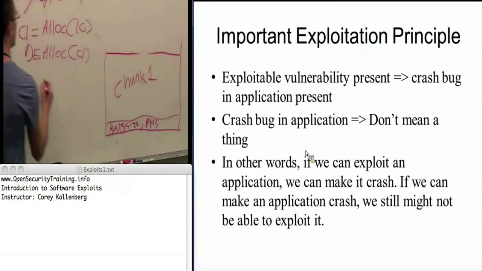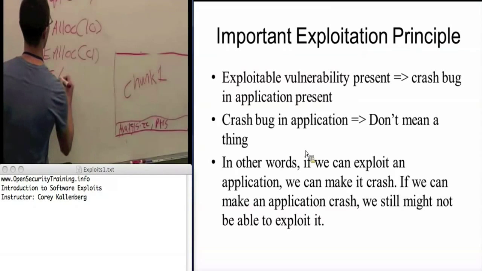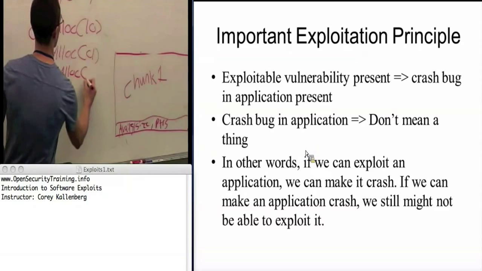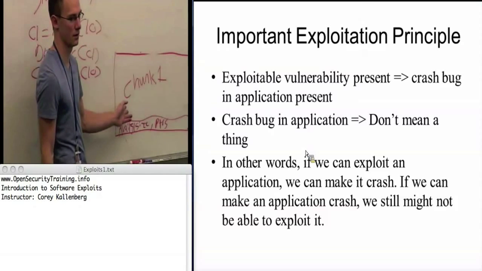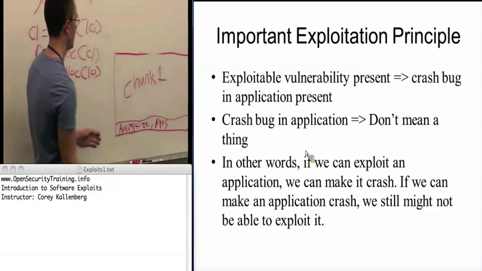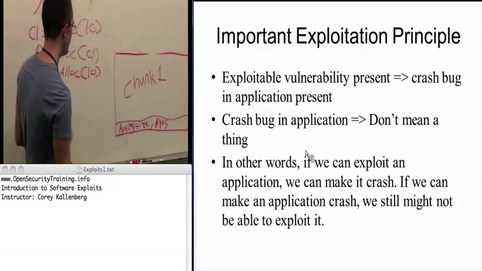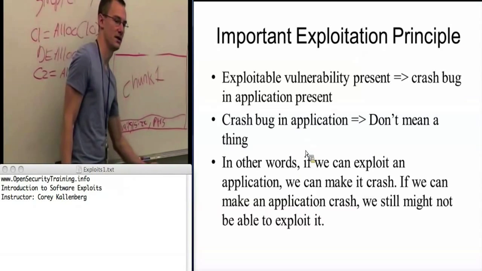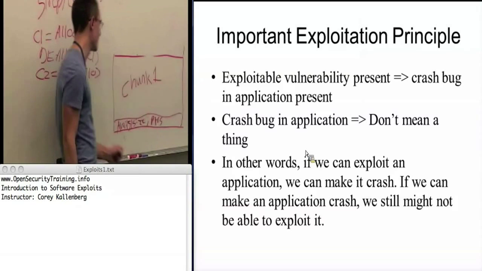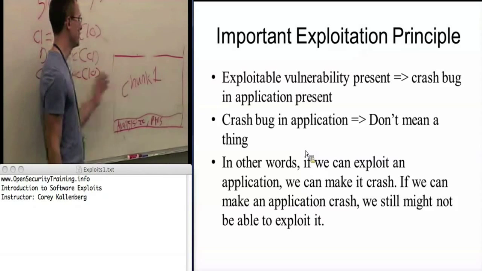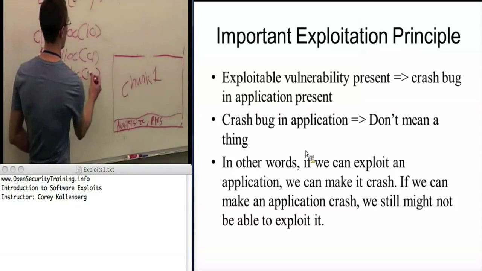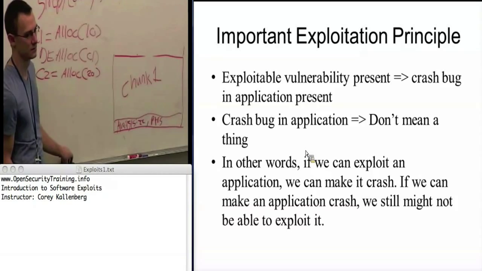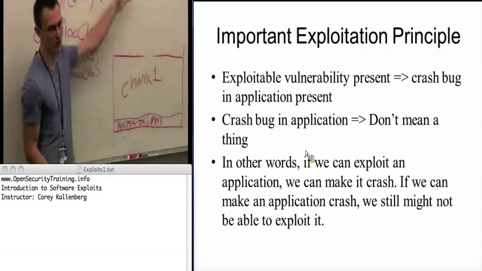Now, if I do C2 equals alloc 10, what does my heap look like now? Anyone tell me? Yeah. It's exactly the same, because it would just reuse chunk 1. Okay? It would set available equals 0, but the heap would still be the same. So if there's an overflow below this, it might have corrupted this information and caused problems, but for now, everything is okay with the heap, so I do this allocation, the heap stays the same because it reuses the chunk. But let's say we do C2 equals alloc 20, then what would the heap look like? Then that would just go up, right? I'd have to create another chunk.